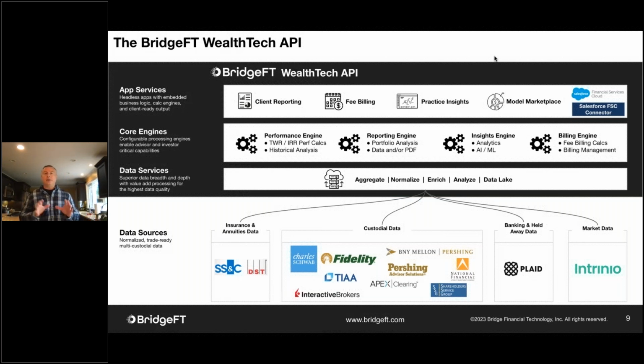But if you take that one step further, when you're thinking about the type of applications you have to build, you might have to build a positions page, and you're showing previous day positions, but you may want to reprice those positions using an intraday quote. You may want to decorate those position data and show your end users things like the sectors or some additional market data based information for those positions. So the challenge you'll have is going and finding a market data provider. You've got positions perhaps coming off of the Bridge API, but you've got to go get market data, bring those two data sets together, process them, merge them, and show that.